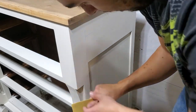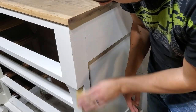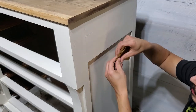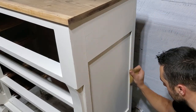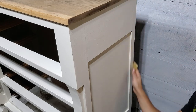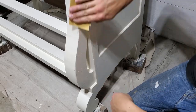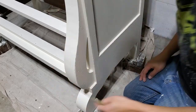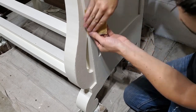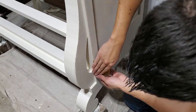And next, I'm gonna give this piece a nice light distressing. I'm not gonna go heavy. I'm just hitting some of the corners, some of the edges. I just want a little bit of dimension coming out on it. I'm just gonna use this 220 grit sandpaper and go along and get some of those highlights and let it stand out a little bit.